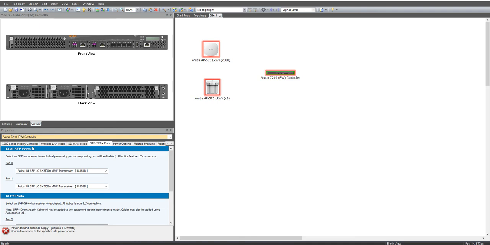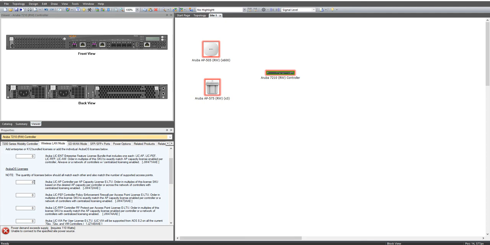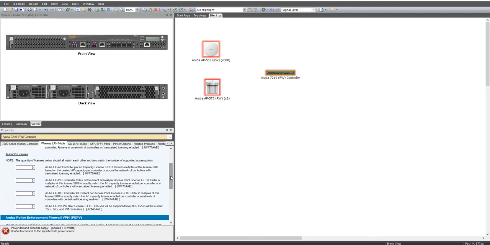Okay, so next let's add licenses. So it's 502 access points. There are multiple types of licenses that you can propose to your customer, and if your customer is looking for any specific type of functionality, then you can add that specific license. But for access points to work with controllers, you just need the AP license. With the AP license, you can create SSIDs, and APs can be associated with the controllers, and you can have the wireless network up and running.